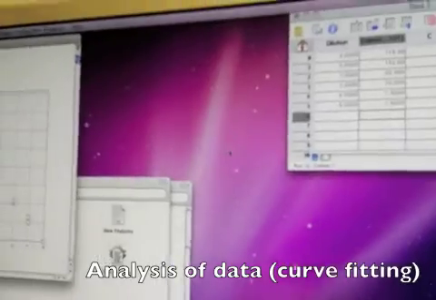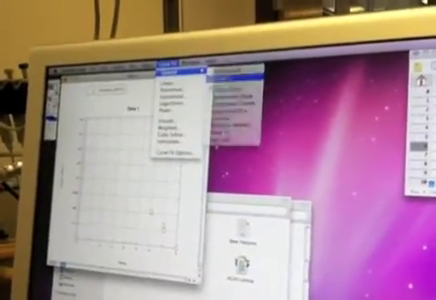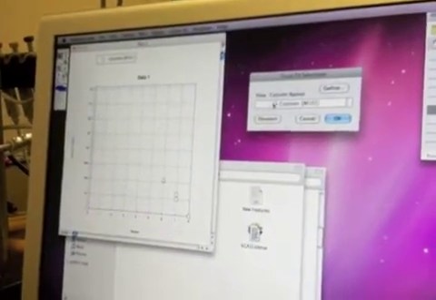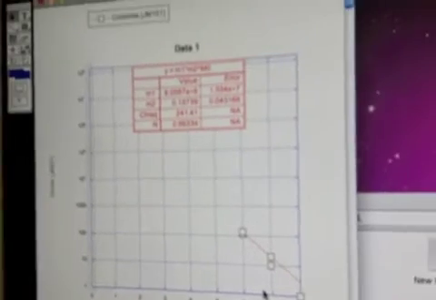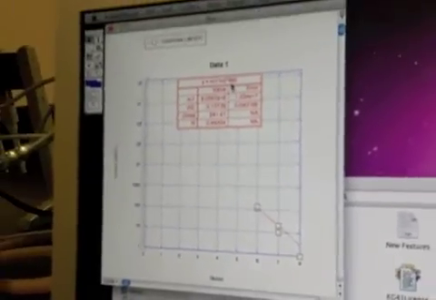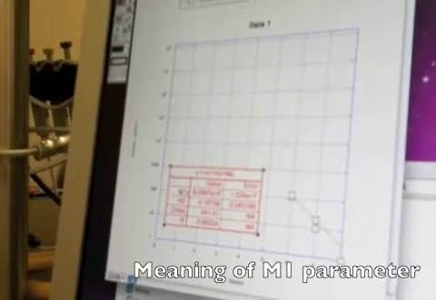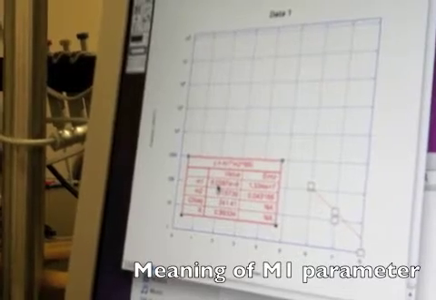We say OK, and we have to go back to the curve fit, select colony count from the general option of the curve fitting menu, and now select our data and say OK. And now there's some math that gets done, and we get an estimate for connecting these dots as precisely as possible. We get a correlation coefficient of R is 0.99, which is really close to 1, which is what we wanted to see. Here, this M1 parameter, that's the number of cells that we have in the undiluted condition.